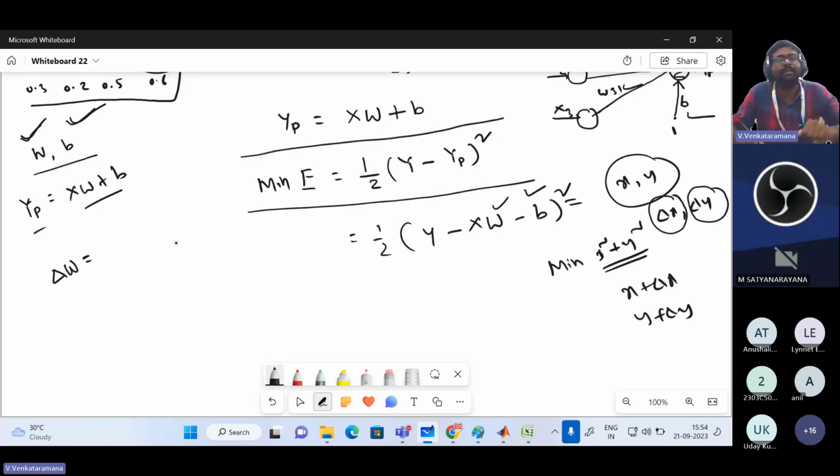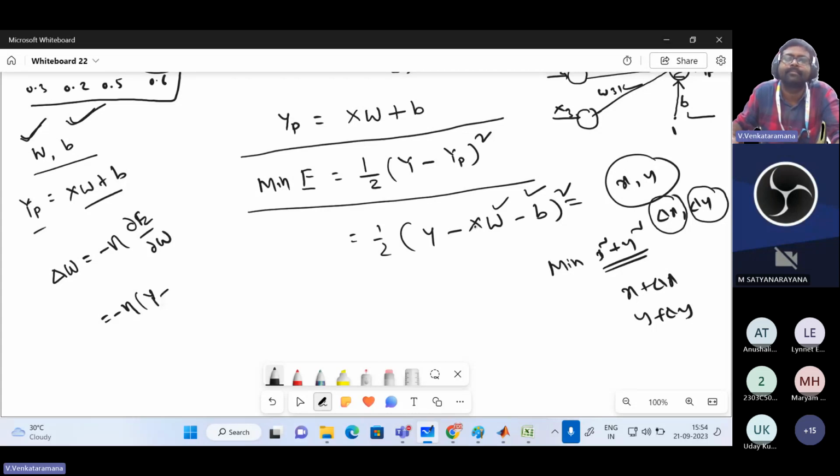Based on the gradient descent algorithm, delta W equals minus eta into dou E by dou W. So we have to differentiate with respect to W. So 2 comes forward, and it becomes Y minus XW minus B. And do we have to write anything else here?